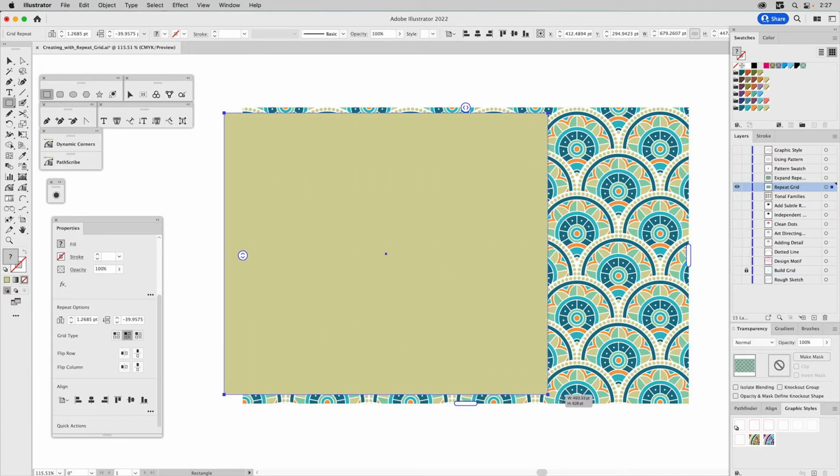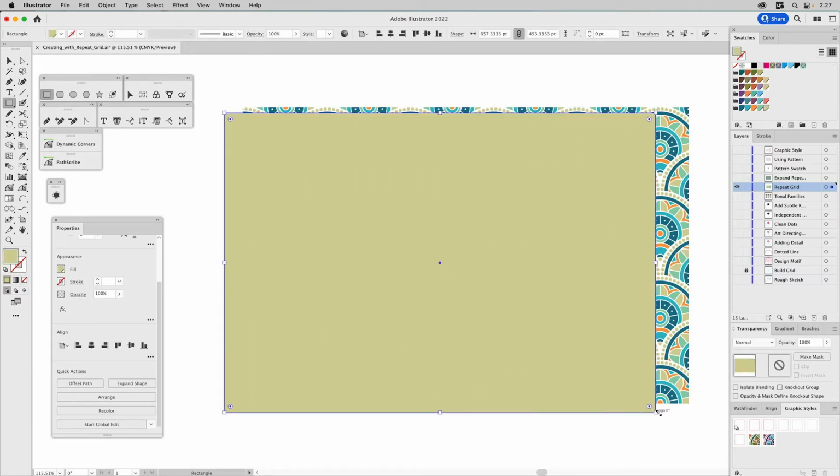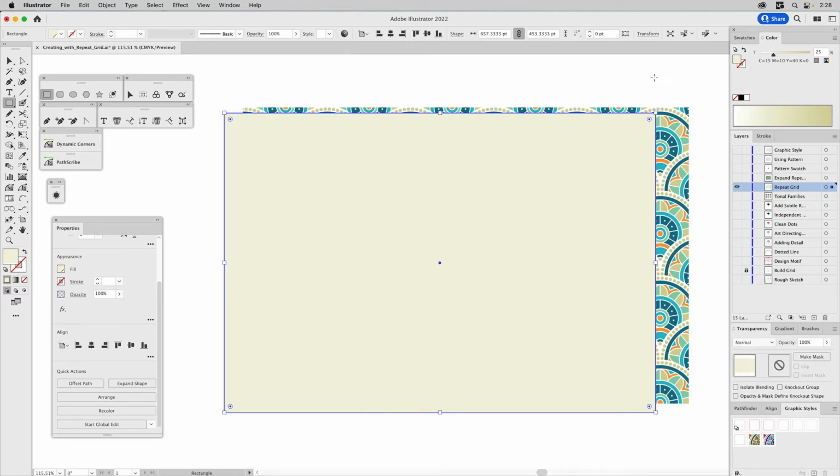And this is the part about Adobe that kind of frustrates me, because I think they need somebody on their team who uses Illustrator to actually create on a daily basis, who can see these new features before they go public and say, hey, it's great that you can mock it up, but here's why you need to add a create pattern swatch feature to this new functionality. Because if you wanted to share this with other people, it's going to be hard to use. And I'm going to demonstrate that now.